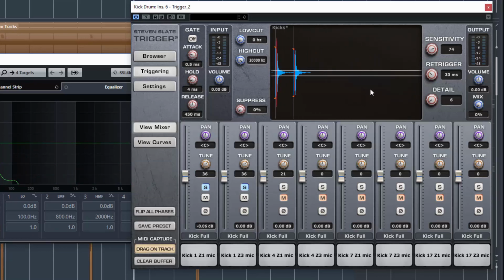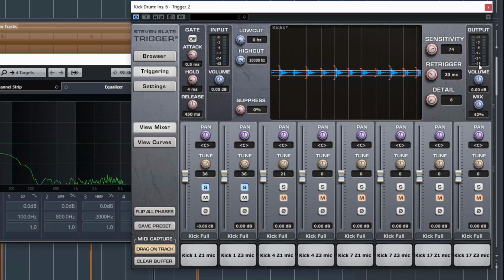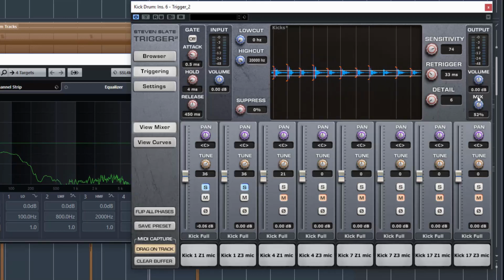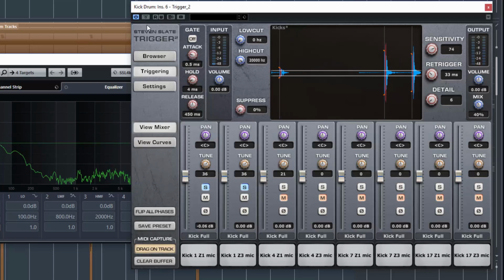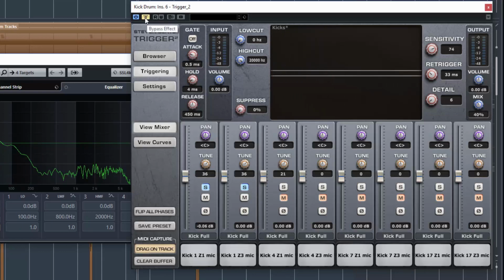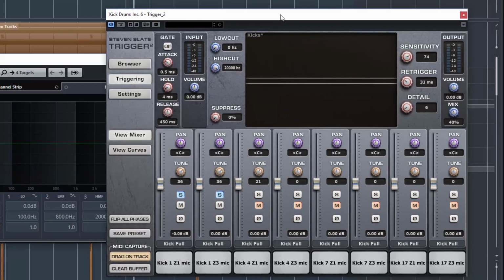Because our original is sort of low and thumpy, and our new one is more of a top, bright one, that gives us the advantage to blend the two together to give it a little bit more power and the best of both worlds. So let's start with the original. Start to blend a bit in. So let's say we go with that. Now we can obviously mute this. Okay, so there you go. That's how we're going to trigger with the kick there.